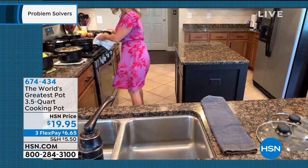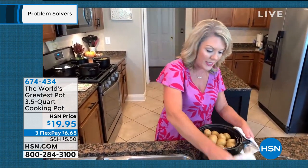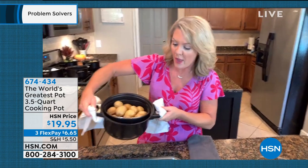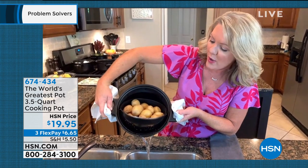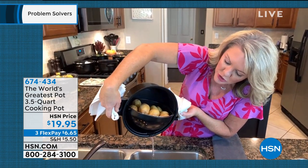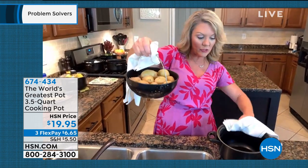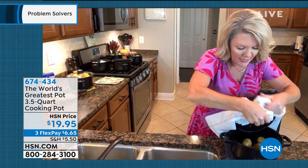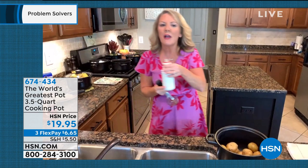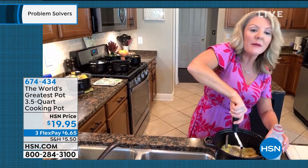This keeps hot water far away from you and solves any dexterity problems. Using the side handles to drain is simple. The colander pops right out so you can shake remaining water off and move on — right into mashing potatoes for the holiday season. It's a great three and a half quart stock pot on any day, and on a day you need a colander, it becomes even more useful.